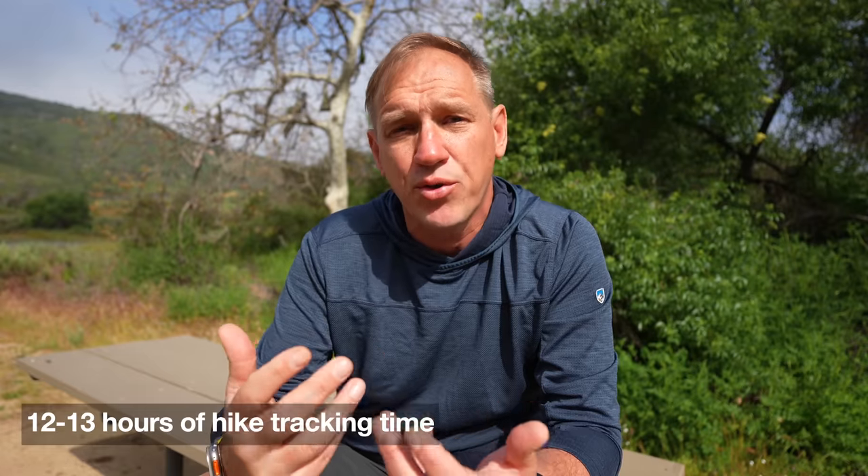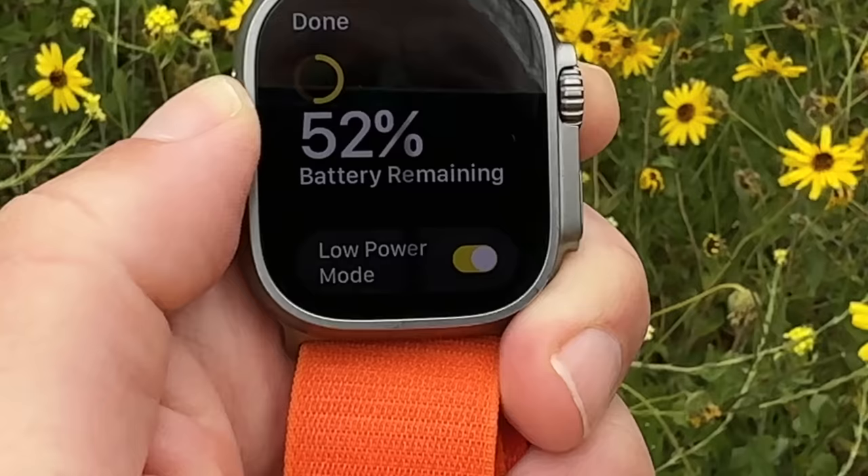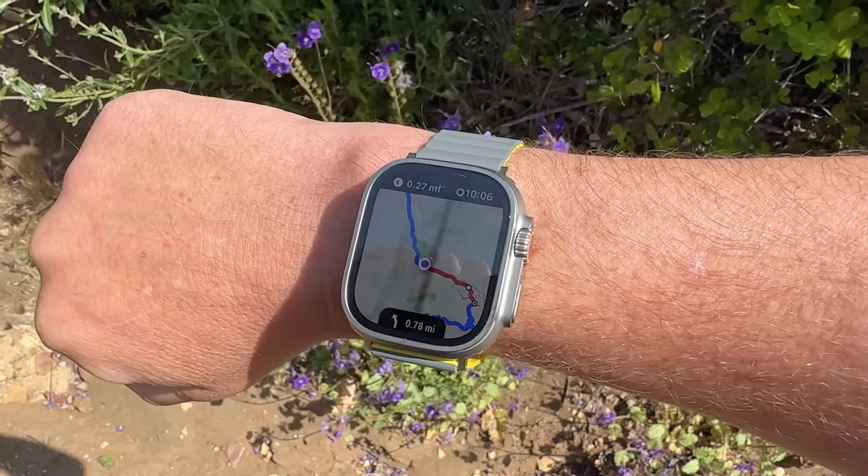With the Apple Watch Ultra, I'm getting 12 to 13 hours of battery time just in normal mode recording a hike. For most people, 12 hours of hiking should cover your longest day — if you're doing something like a Mount Whitney hike or a rim to rim, 12 hours is going to cover it. I recommend putting the Apple Watch Ultra into low power mode. What that does is basically turn the always-on screen off, so the screen only comes on when you lift it up. It also tones down all communications with the phone using Wi-Fi and Bluetooth, effectively meaning you get fewer notifications. When you're in the backcountry and out of cell phone range, that's fine — and who wants all those notifications while hiking anyway? Put it in low power mode and you should be fine for all of your longest hikes.